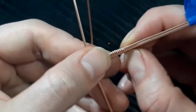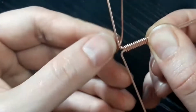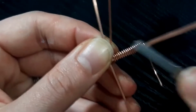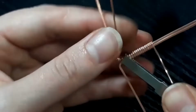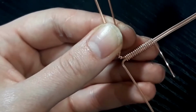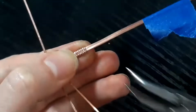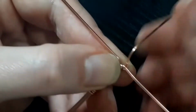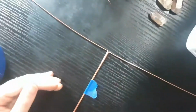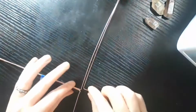All right, so I'm going to give this one more coil. All right, so that's coiled around 18 times. So that's how many times I want to coil all these other base wires as I get them put on. We're going to go ahead and add our second base wire here.